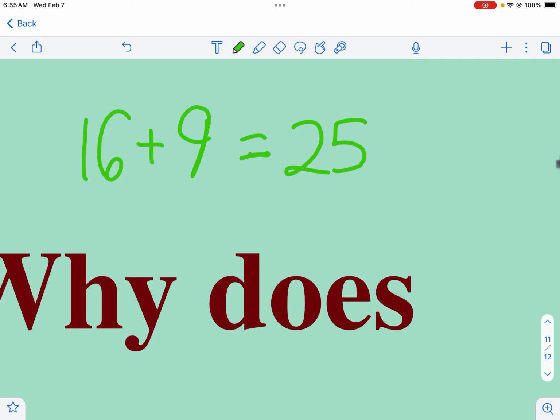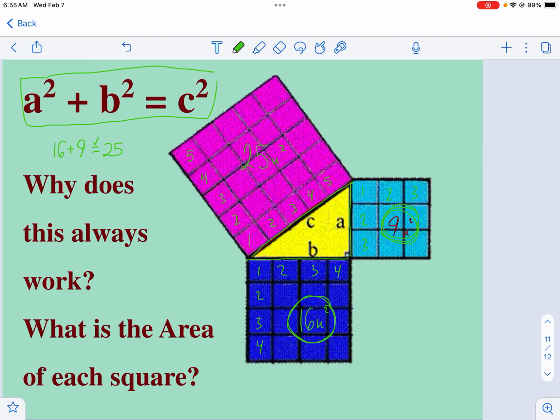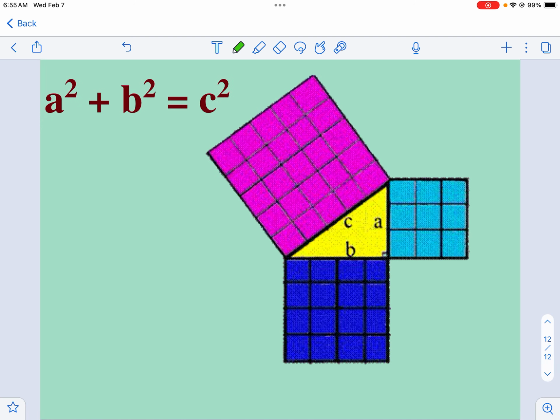And that's a true statement, right? 16 plus 9 is equal to 25. So this is kind of a good visualization of why this works. What does the square have to do with anything? Hopefully that clears up some of those questions for you. Okay, so that's kind of the big idea here. We got 25, 9, and 16. My two legs add up to the sum total of my hypotenuse value area, which is 25.